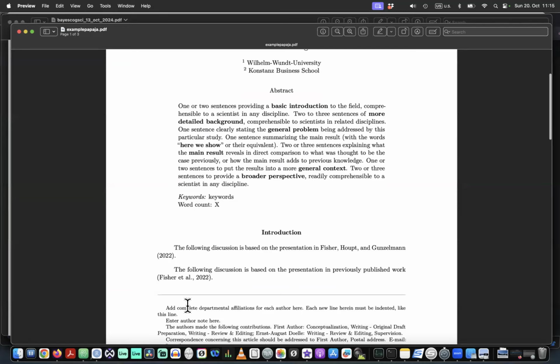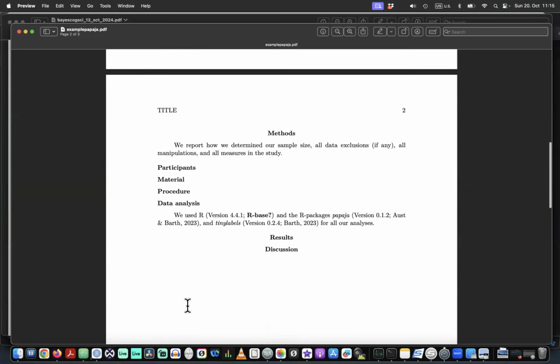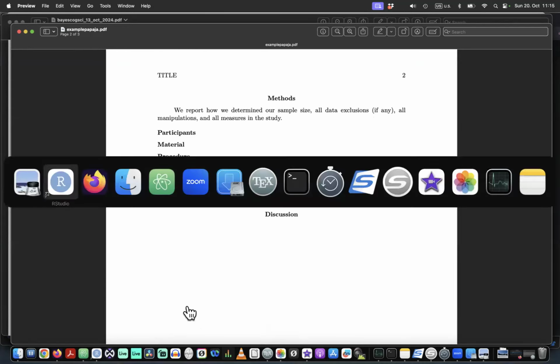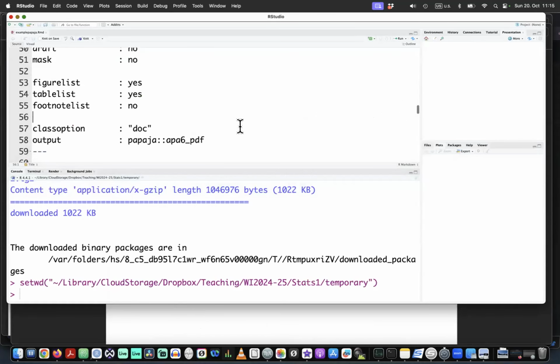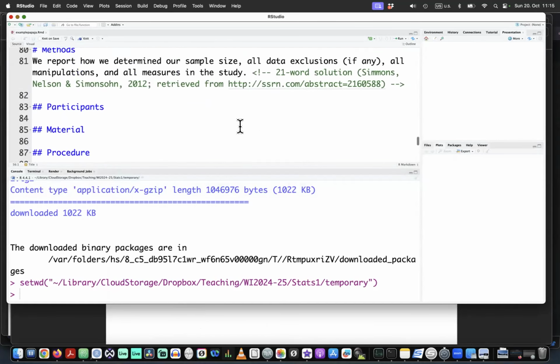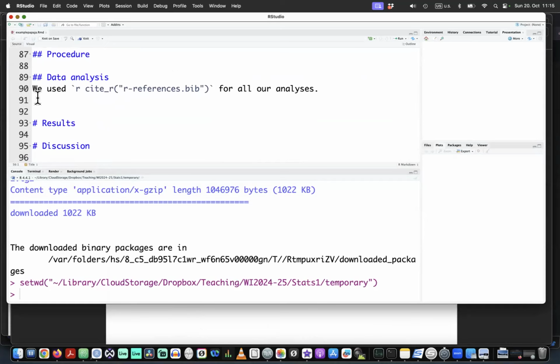So now I've changed the format to a format that I find easy to work with. So let me just add a figure here just as a demonstration. So let's say I've got data analysis, right? So here I'm going to create an R code chunk, just like I showed you earlier, right? 3 backquotes and 3 backquotes begin and end a chunk.